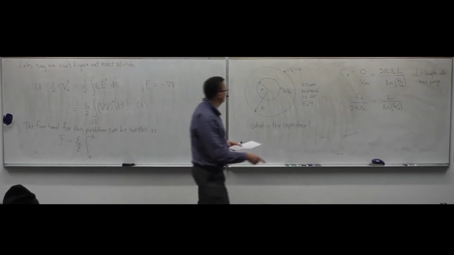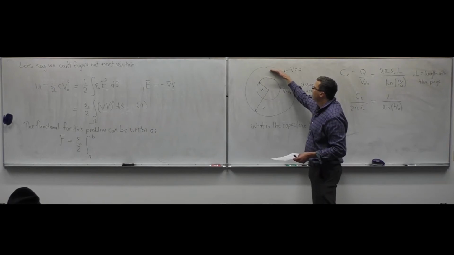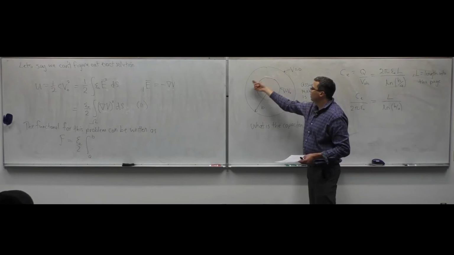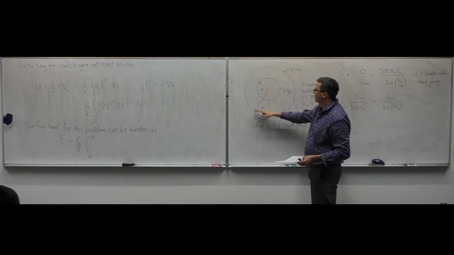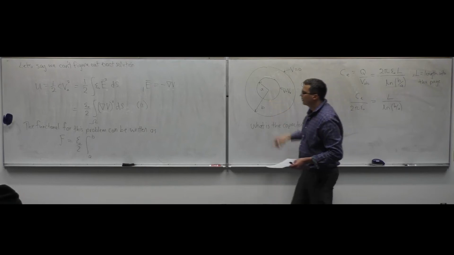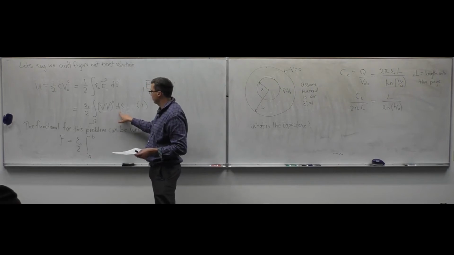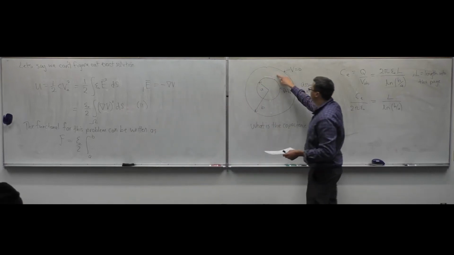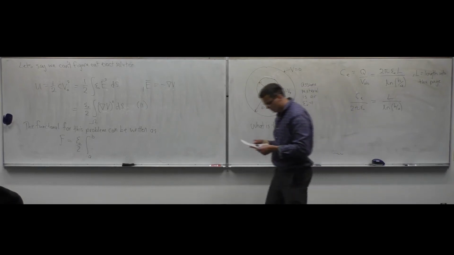So if we look at the problem, the field is only going to degrade along the radial direction. So we need to evaluate 2 pi r around it, and then we need to evaluate from a to b the integral in this donut shape, right? So therefore the surface area can be rewritten in terms of just a radius, because the field doesn't change as a function of angle. It's the same all the way around. It just decreases in the radius.